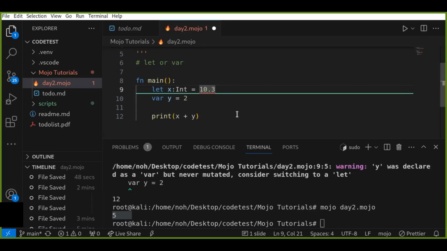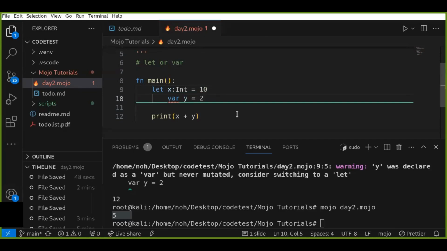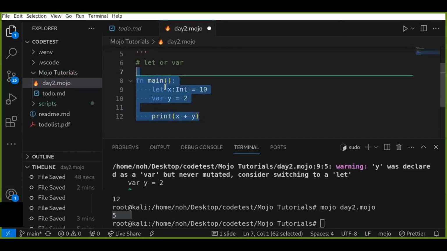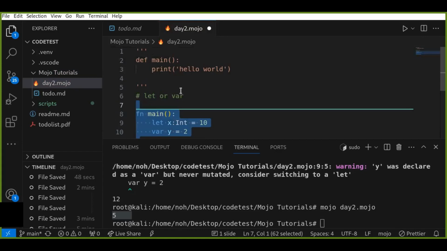So this is an explicit variable type declaration, if you specify the type of that variable like this. Declaring the type is not required for variable declaration in fn, but it is desirable sometimes because sometimes it is recommended to enforce the users to input the same types of value. If you omit it, Mojo infers the type as shown here. So this is the basic Mojo programming.